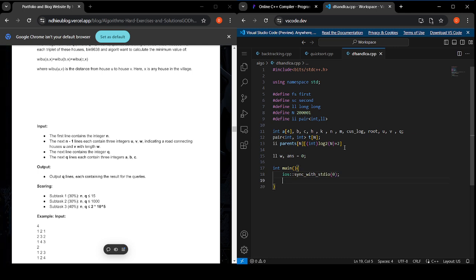Zero is really a common practice for most of the competitive programming competition participants. They use this line to enhance the code performance by 1 to 5 milliseconds or something. Maybe more than that.